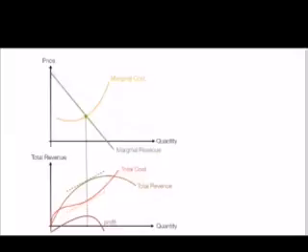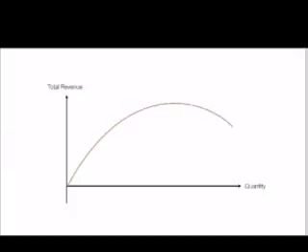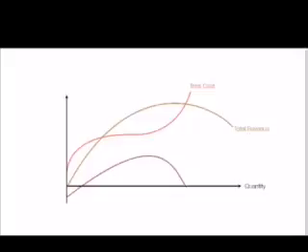Let me draw this larger so you can see it. Let me put the quantity in, and on the y-axis I'll put total revenue now, and that's the total revenue curve. Also on the same graph, I'll plot the total cost curve. Looks like that. Total cost. And finally, I will put in the profit curve. And profit looks like this. There. And label that profit.